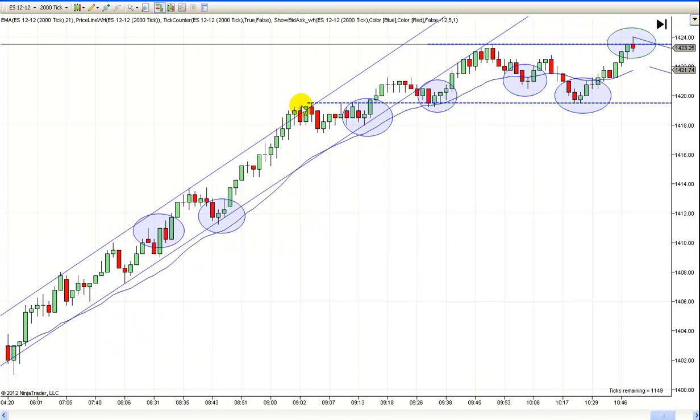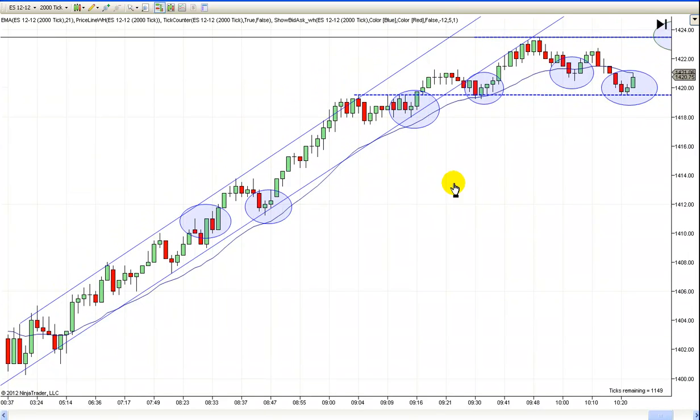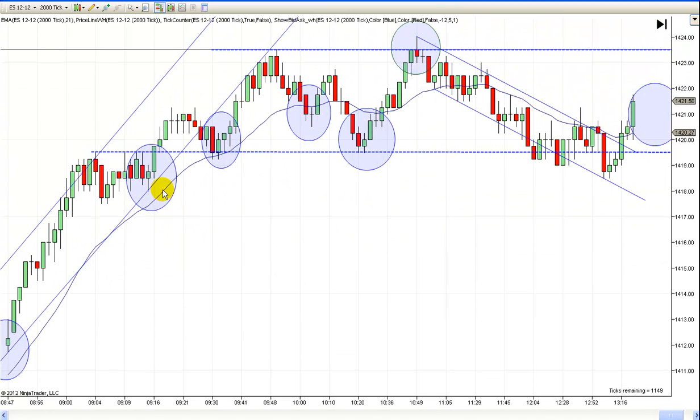And then we overshot it here, but this is a good example of why you don't want to counter trend trade, because even though we overshot that trend channel line, look what happened. We never really went lower. You just got stuck in here, and we finally touched the trend line again, and guess where prices shot off again? On that trend line. And so this was another good entry here because it's a reversal bar off the trend line, and we shot on up, and then we went right into another kind of a trading range.